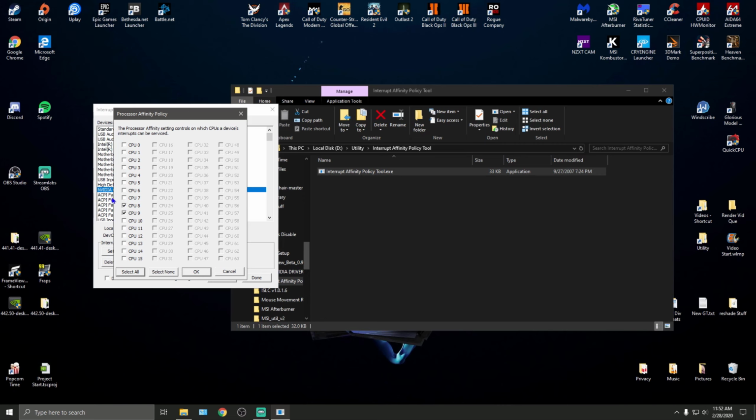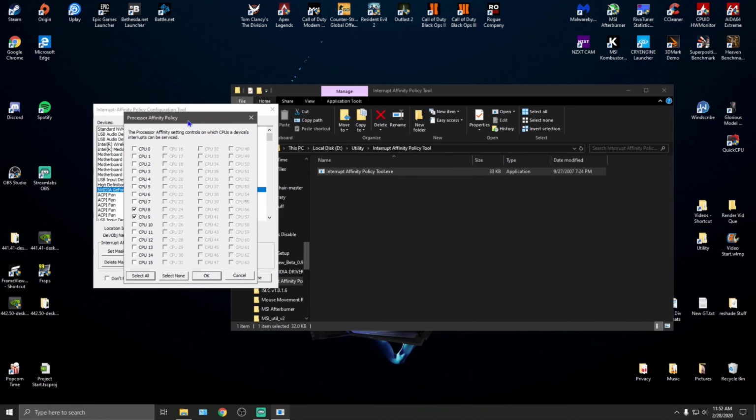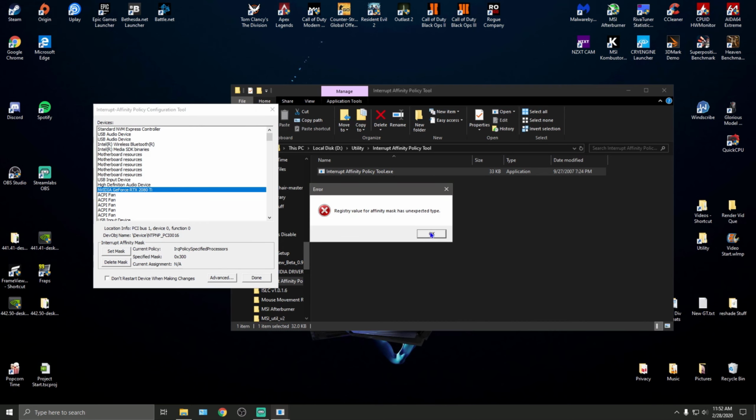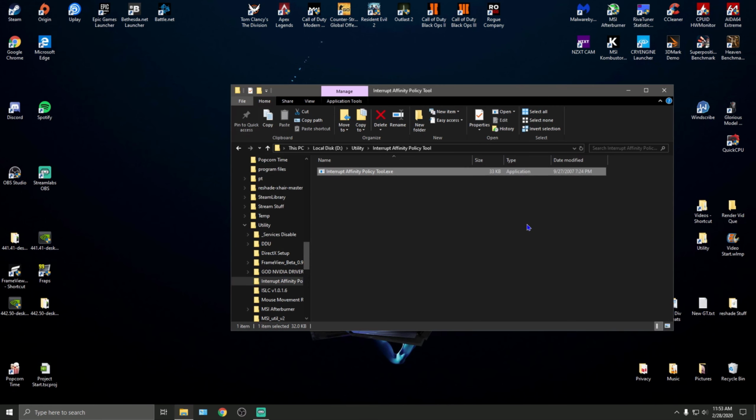If you're on a quad core with hyper threading, it's probably recommended to put it on the 3rd core and 3rd thread. So this is a core, this is a thread. So we want to, this is 1, 2, 3. So if you're on a quad core, probably CPU 4 and thread 5. If you have any specific questions about what you should do for your CPU, just leave it in the comments and I'll probably tell you which one to use. I'll have to do a little bit more research. But for me, I'm 8-core with hyper-threading. I'm going to use core 5 and thread 5. That's good for me. Now it's going to ask you to restart. You can go ahead and restart now if you want, but we're not done making some changes, so you might as well wait.